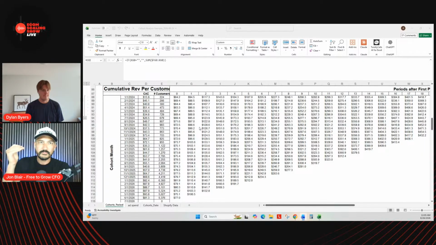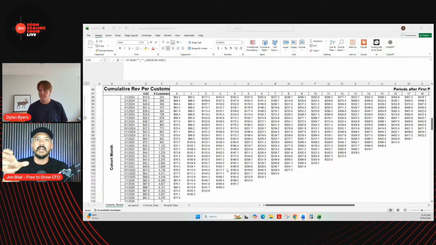Ultimately, revenue per customer. So this is what Dylan was calling LTR, or lifetime revenue. A lot of people mistakenly call this LTV. It's not. Why? Because you don't keep all this. This is not the net value to your brand of this customer. You have to re-express this in margin dollars.